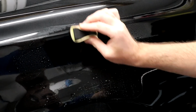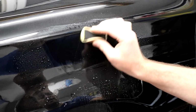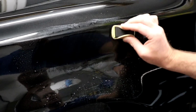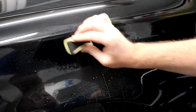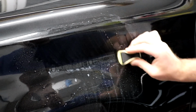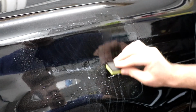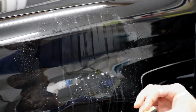I know some guys have their certain method of wet sanding. Like I said, I am not a wet sander. I am not one who does a lot of wet sanding. I'm just not. I go carefully with paint corrections. I'm very, very careful. If I don't need a wet sand, I'm not going to. If someone has to just live with the scratch, that's what they're going to have to do.